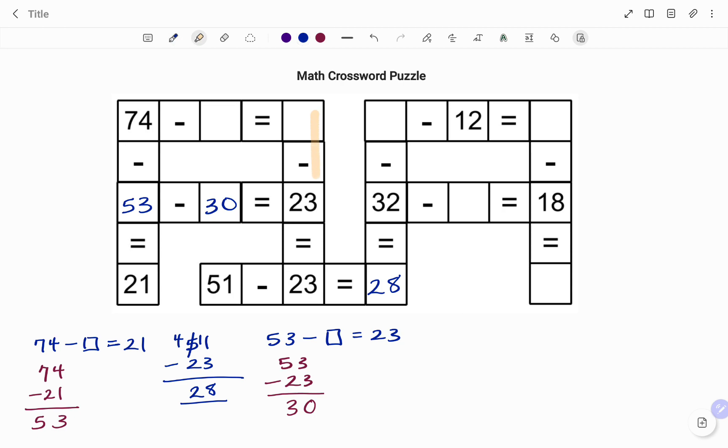Then the next column I'm working with. I have something minus 23 equals 23. I need a bigger number there to give me positive 23. So what I'm going to do is add 23 plus 23. That's the reverse order. 3 plus 3 is 6, 2 plus 2 is 4. So I have the content of the bracket or the missing variable value to be 46. So 46 minus 23 will give me 23.